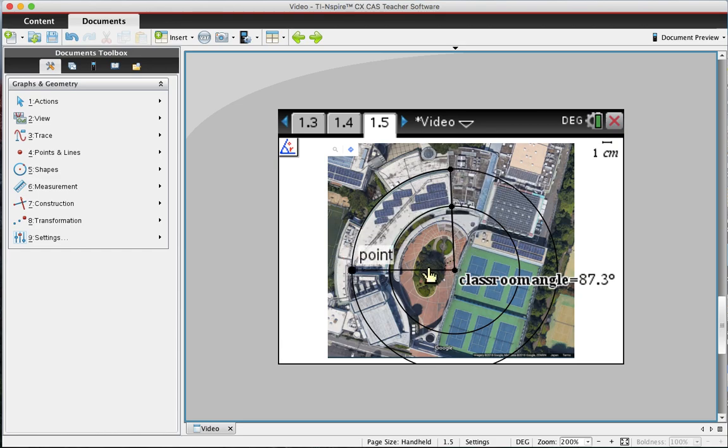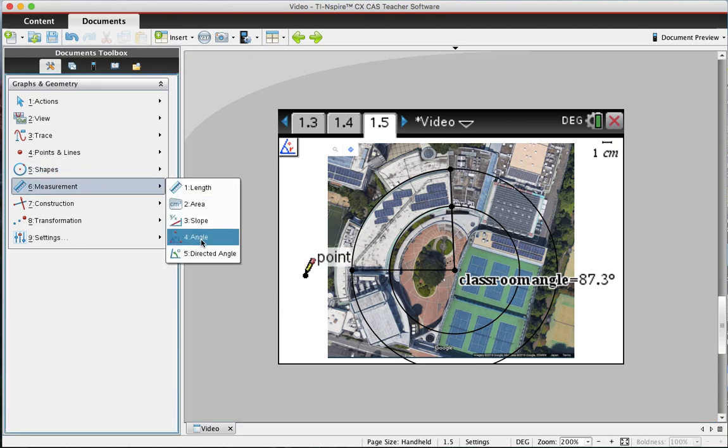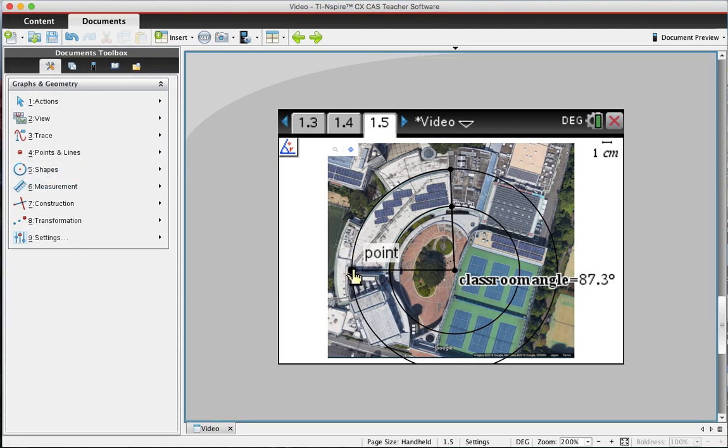Basically you're creating that V, which is the angle. When I go to the measurement tool and choose angle, I click here, click in the center, and then click at my other point. That gives me the angle, and I already right-clicked on this one and stored it as classroom angle.